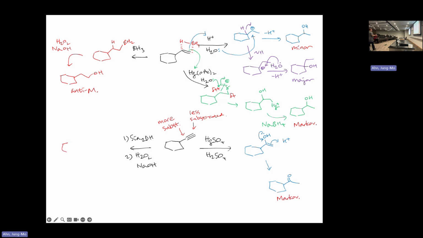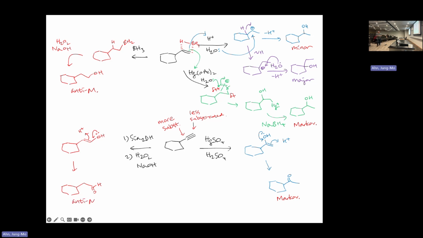For hydroboration, I would still say it's a Markovnikov-type description because the OH is sitting on the more substituted side. This silane will add OH on the less substituted side, just like the hydroboration does. This is the anti-Markovnikov product. But again, this is a vinyl alcohol, an enol. It will tautomerize, and the OH becomes a carbonyl. Since there's only hydrogen there, it becomes an aldehyde. So this is a ketone and this is an aldehyde, only because of their positions and their substituents being different.